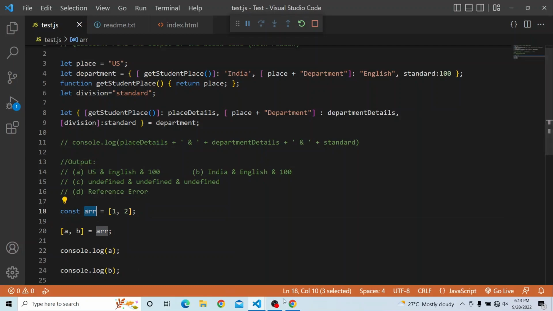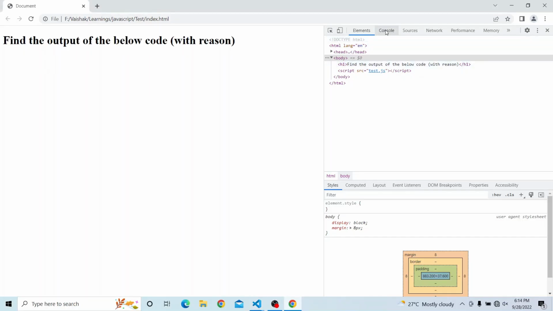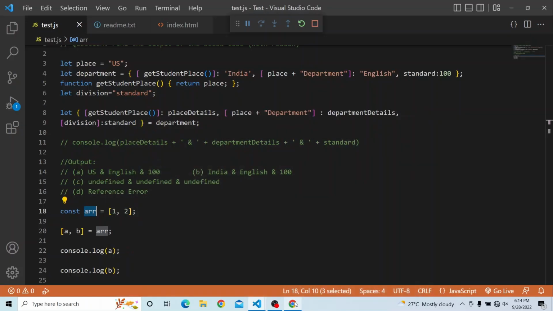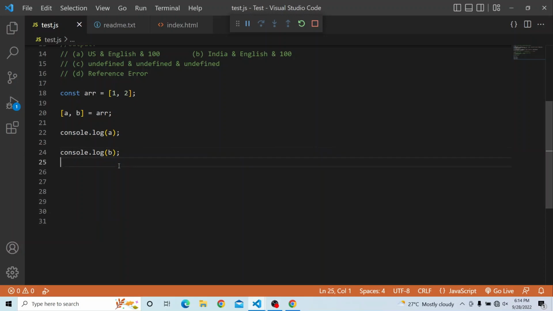Let's see in action what I meant by that. Let me refresh that. You can see here 1 and 2. This is for the array. Similarly, we can create this for an object as well.